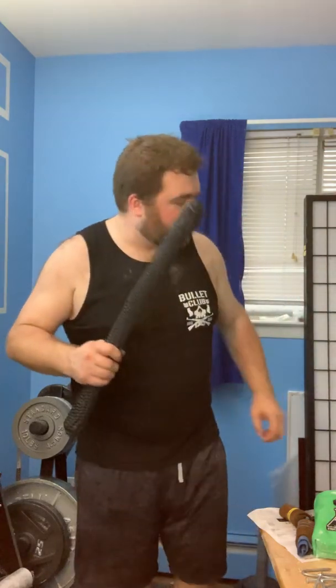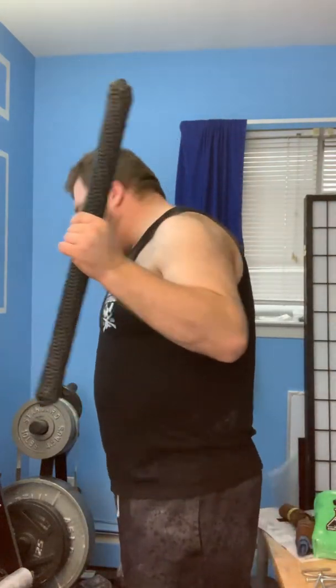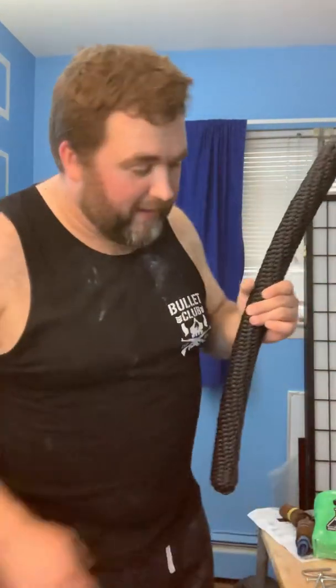Where this really shines would be the isometrics, where you can hold that tough position. It's not going to give. It's going to flex a little bit, but it's always going to come back to its original position. And it's always going to be ready to provide more resistance to you. You could even, although I can't imagine why you'd want to do this, use it to practice World's Strongest Man style bending.